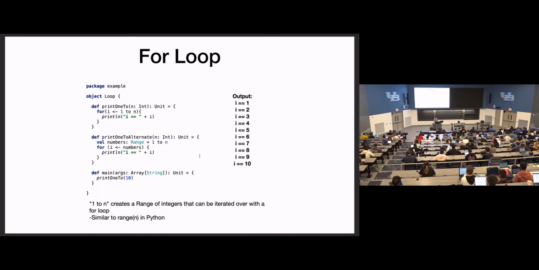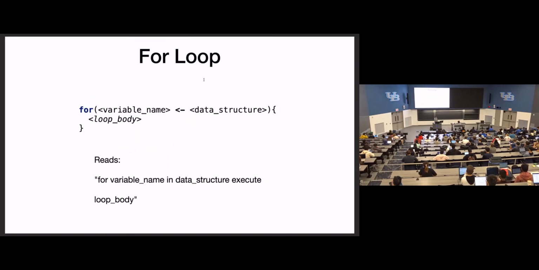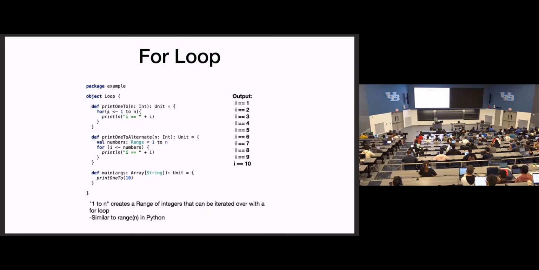Yeah, the previous slide was all abstract, showing the concept, and here's the concrete example. The variable name is i, and the data structure is 1 to n, or numbers here. I think that comment was just before I advanced to the next slide. This does include the last number. The to method includes the endpoint. If you don't want to include the endpoint, you can use until instead of to, and then it will exclude the endpoint. It'll include the first endpoint, but exclude the last endpoint with until.